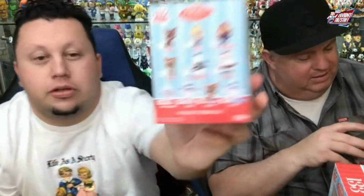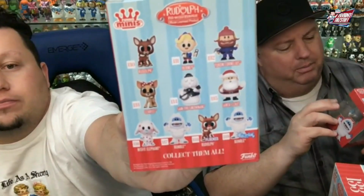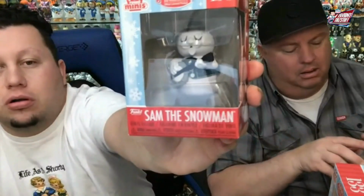Maybe Clarice should have been flocked as well, since Rudolph was. I think that would have made it cool. But I know they can't flock everything, because then it wouldn't be special, I guess. But it would have been cool. You know, maybe instead, because the Bumble with the glitter, there's a look at the whole set. The Bumble with the glitter, I mean, it makes sense. It does, snow with the snow. But yeah. Maybe if they did diamond on the snowman? Yeah. Something like that would have been cool. But yeah, a great set nonetheless.